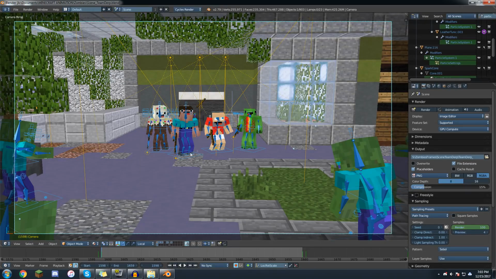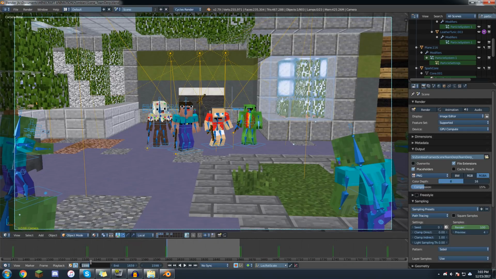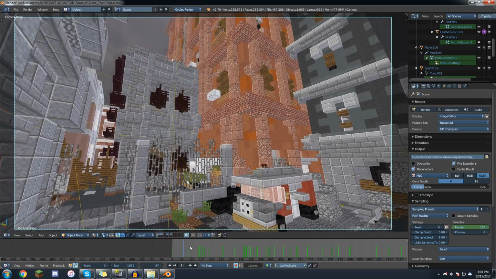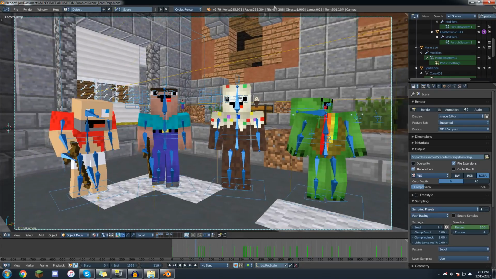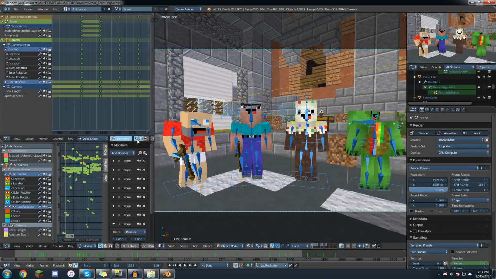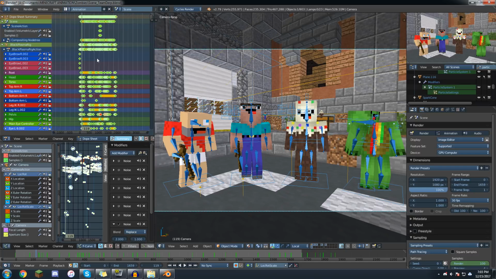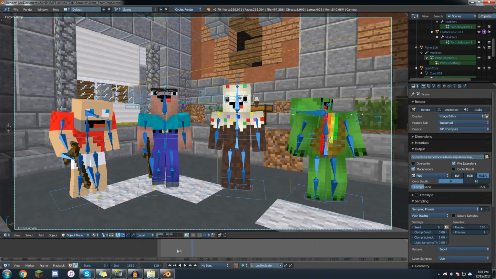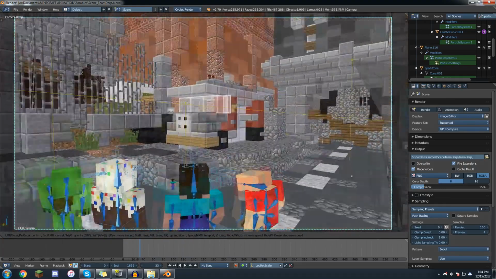I'm going to go into the animation and use this as a starting point. Although in your case, if you want to make your own custom banner, you may end up pulling in your own map and bringing in all the rigs and whatnot. I'm bypassing all that because I've got something to start with. In this specific case, because I'm doing something from an animation, I'm going to go in here, turn off show only selected, delete every single keyframe out of the scene because we don't want any keyframes, and make sure auto keyframes is turned off. That way I can move everything around without it getting stuck up and cluttered.